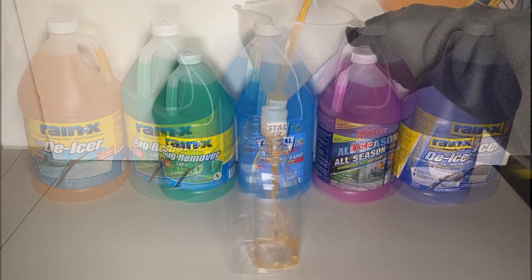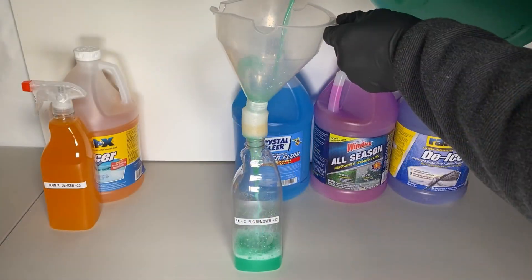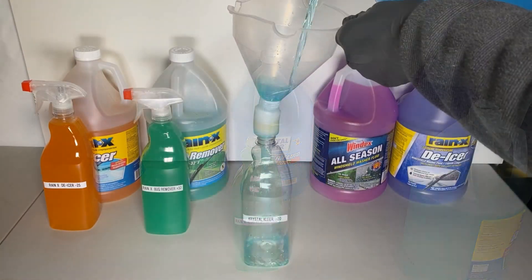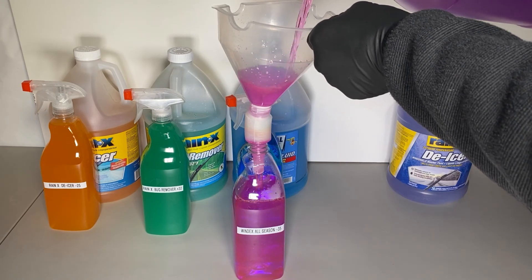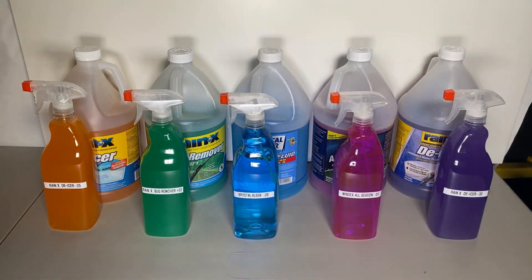In this test, I wanted to see if there's a difference in windshield ice removal between different brands of windshield deicers and regular fluids. What separates regular windshield washer fluid from deicer fluid is that deicer formulations have methanol added. Methanol lowers the freezing temperatures of washer fluid and keeps it from freezing in your washer reservoir. But does more methanol also help with removing ice from your windshield?